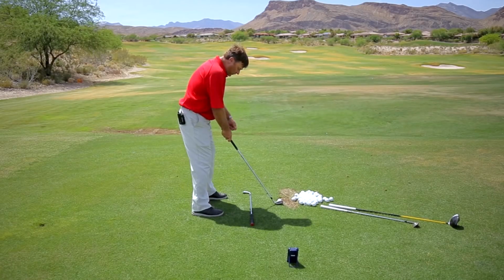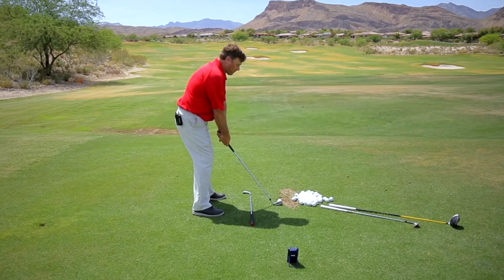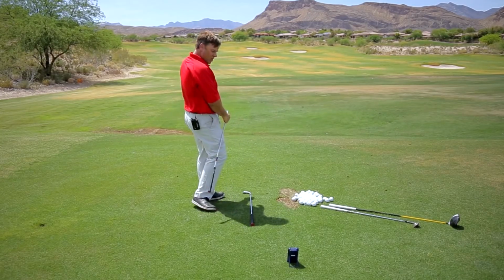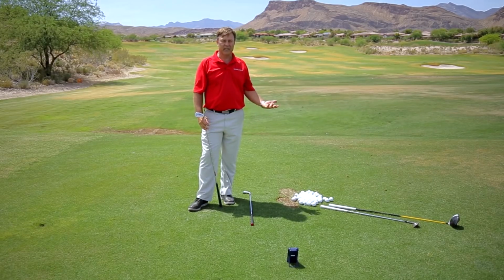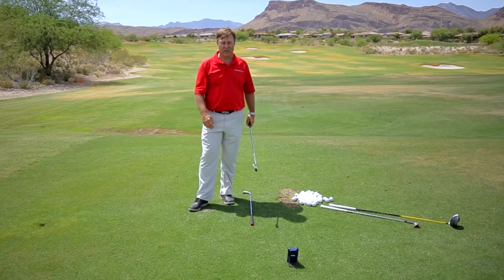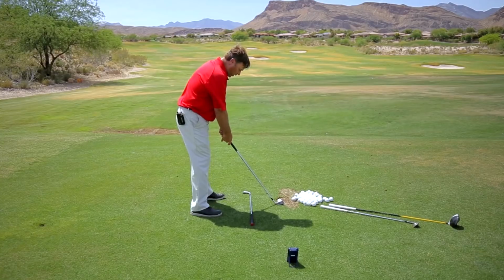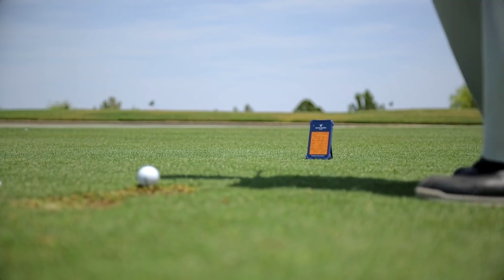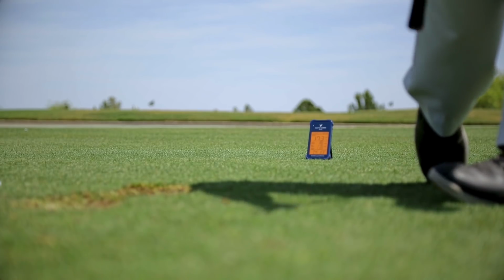All right, so I'm going to hit one for you and we'll just check out the data that it's providing. So right there, pulled it just a hair, 172. My swing speed was 94, ball speed of 116, and a smash factor of 1.22. All right, so let's hit another one. We'll see if we're in the same area. 173 yards. That's pretty accurate for me.